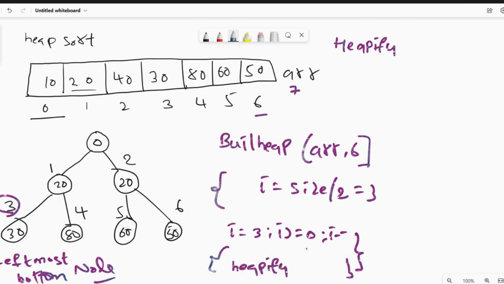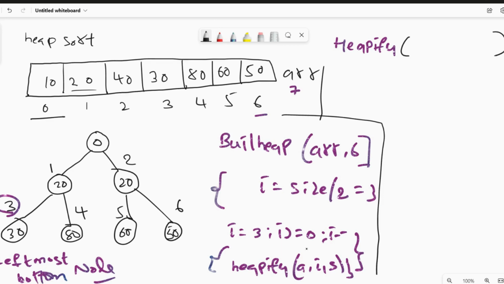In heapify, we will take the array, then whatever the i is, and the size as 6. So I will write the code here. For heapify, I will take the array, the index, and the size.